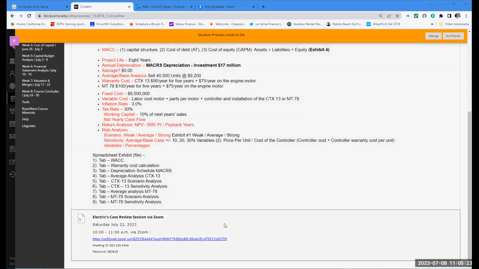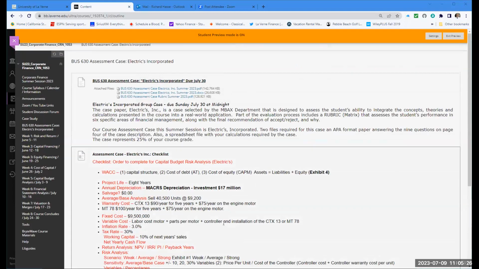And then we will have a review session on Saturday the 22nd where we can go over any questions you might have. Again, you can send me samples of your spreadsheet draft to review and I'll let you know if you're going in the right direction. You can send me drafts of your spreadsheet work. You cannot send me drafts of your paper. As you begin this analysis, you can send me samples and I can comment and help make sure you're on the right track.